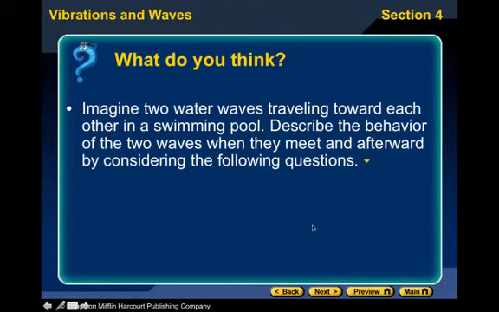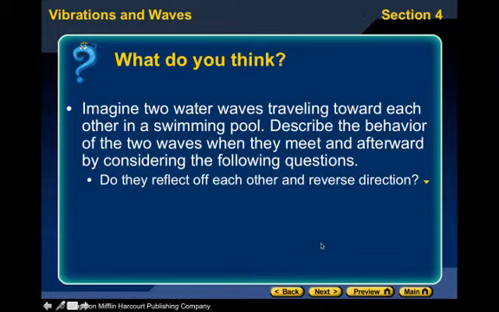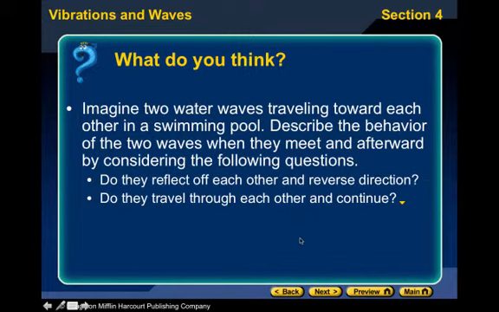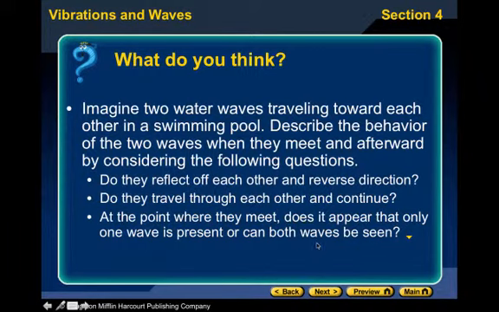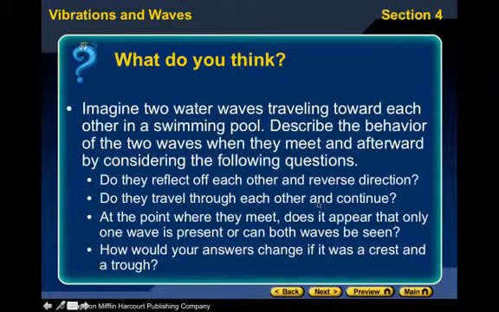Okay, imagine two water waves traveling towards each other in a swimming pool. So would they reflect off each other in reverse direction? No. No, they would continue. They would travel through each other and continue. At the point where they meet, does it appear that only one wave is present, or can both waves be seen? One. One. Right. And if it was two crests that were meeting, it would be what kind of interference? Constructive. Constructive. And if it was the crest and trough meeting, it would be... Destructive. Destructive. Yay! Okay. You guys have the assignment on the board, the chapter review. Oh, that was an actual thing? I don't know.